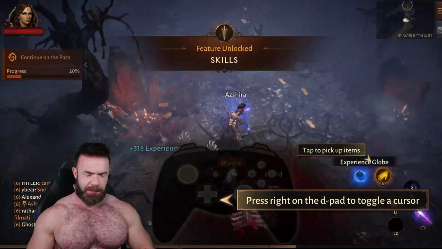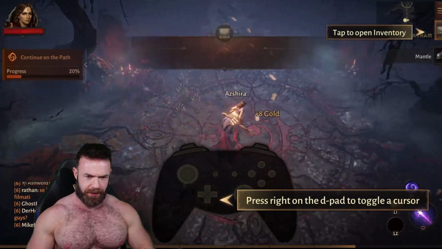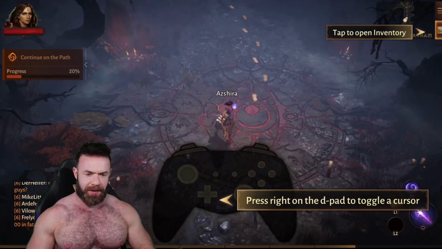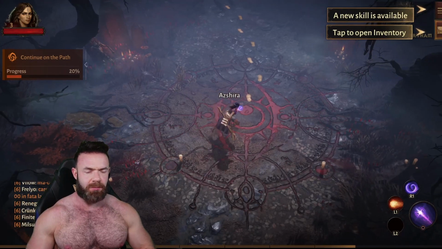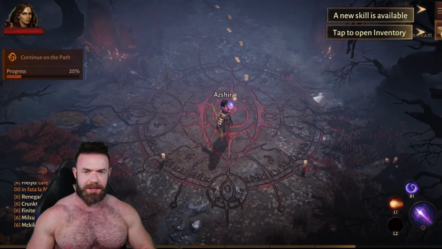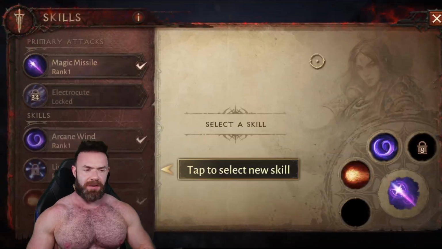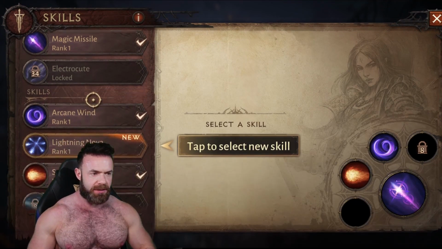So I can get experience globes when I kill something. Okay, I can pick up a mantle. Okay, so I can toggle. I can go up to these menu buttons up here. Okay, so red. Now we can view what the skills are. Let's see how many skills I can actually use in this game.